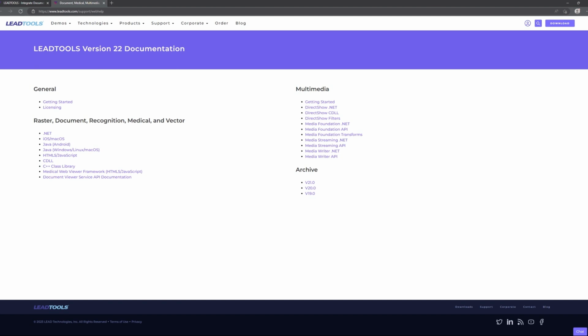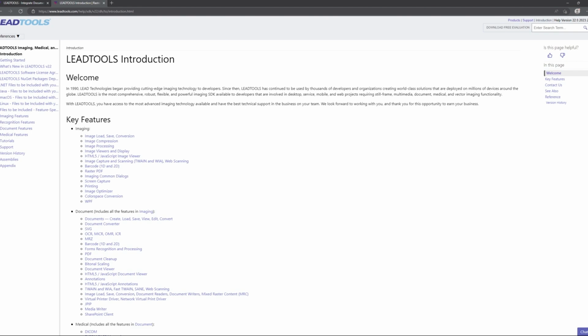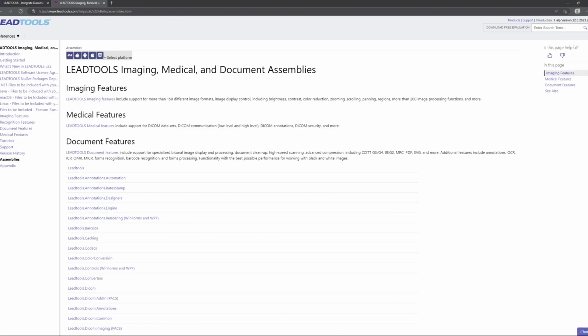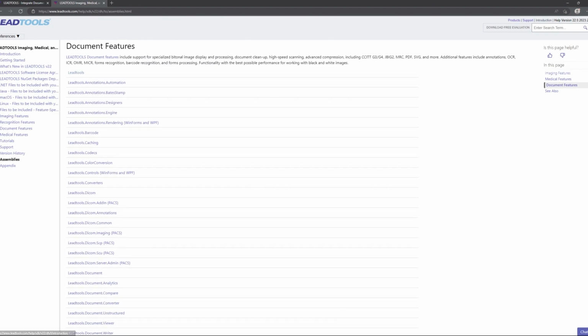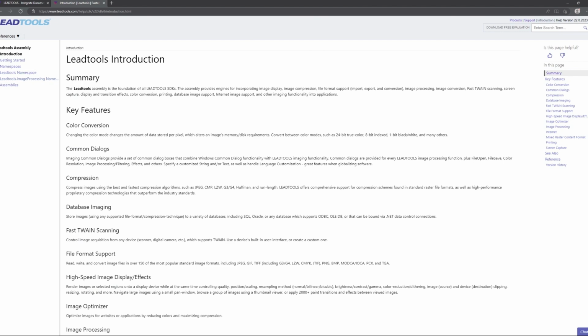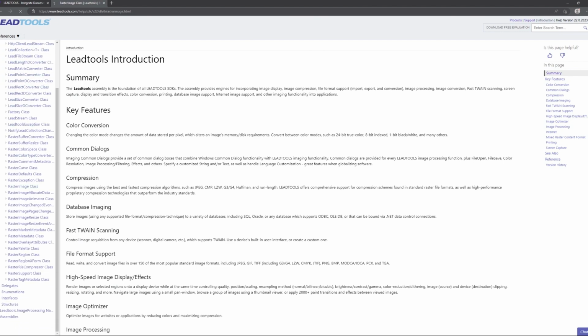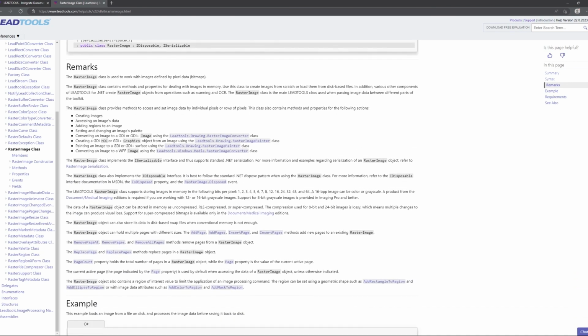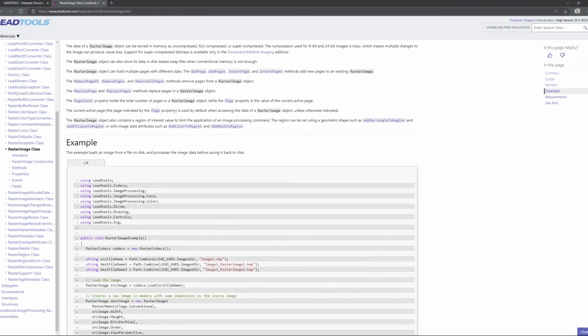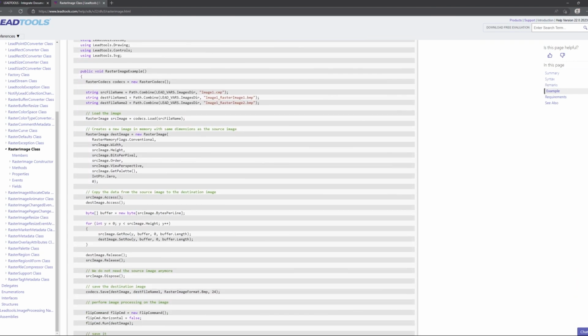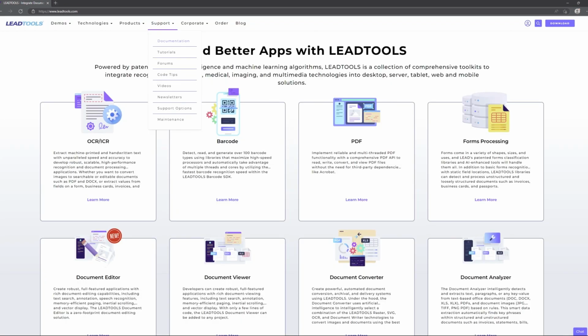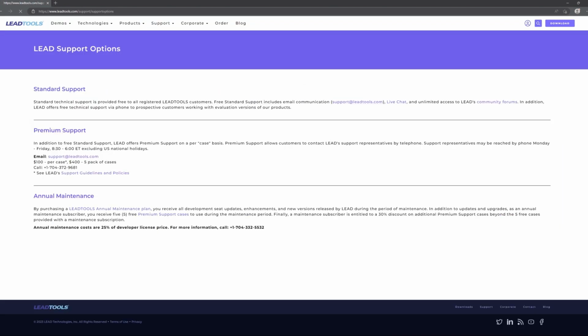In this final part of our demonstration, we'll explore the comprehensive resources available with the toolkit. Let's go back to the website where we find complete documentation for every platform, namespace, class, property, method, and event. Additionally, most pages feature example code illustrating how these components should be used in an application. During the 60-day evaluation and after purchase of the LEADTOOLS Toolkit, expert technical support is provided and here to help along the way of your development process.